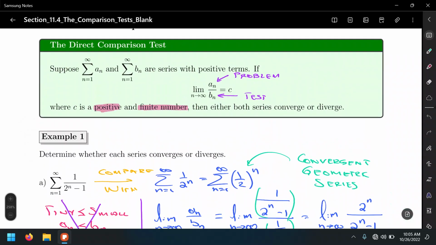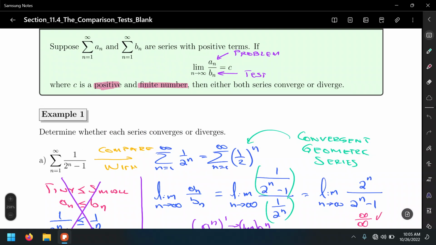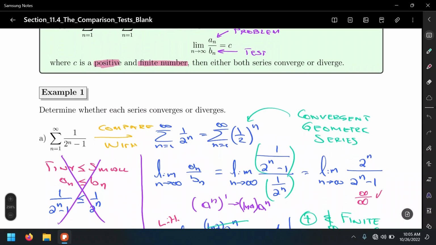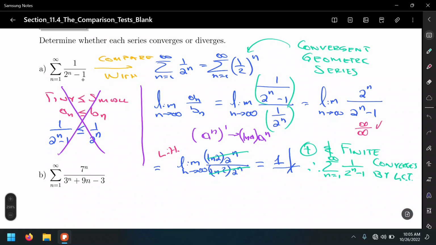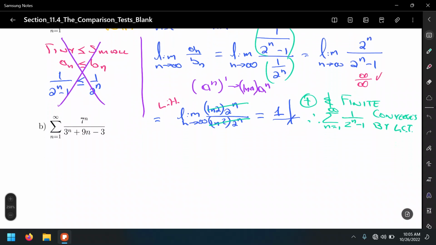So, as a plan B, we have the limit comparison test, and again, we do the first part of the test, which is exactly the same. Come up with a new series with similar behavior, and we need to determine whether it converges or diverges. However, we do not show an inequality, but rather set up a limit. That limit has to be positive and a finite number, and if those two conditions are met, well, then our original series does exactly whatever the test series does. So let's do another example.